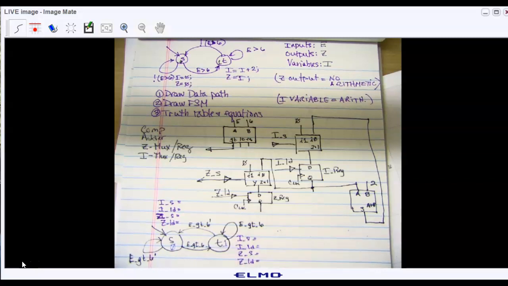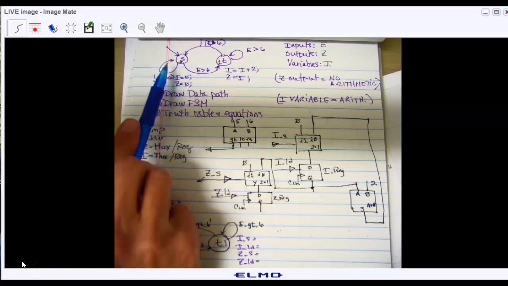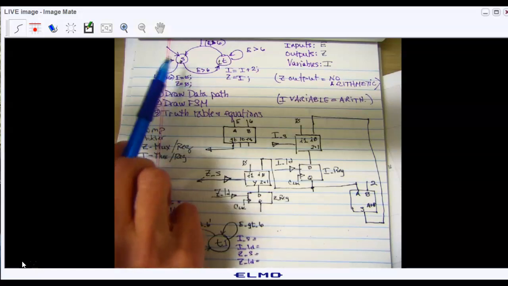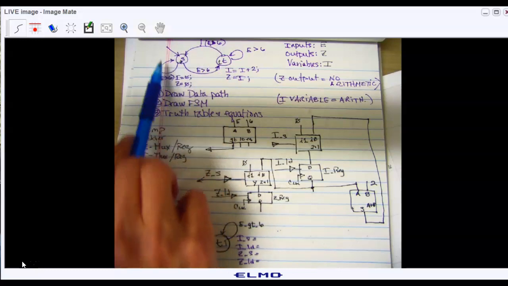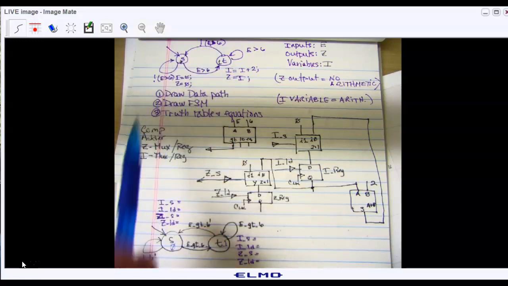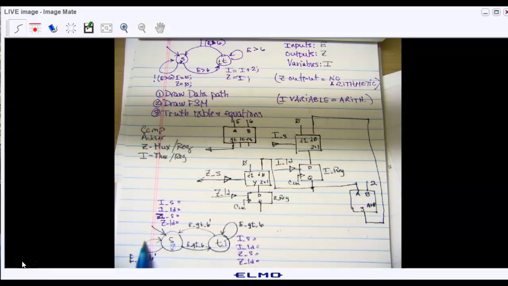The next thing to do is to put the same transition lines that you have, right? Our labels will change, but write out and draw out the same transition lines. So I have a transition line that stays in S, I have one moving over to T, I have one moving back to S, and I have one that stays in T. So now write out the conditions for your transition lines.